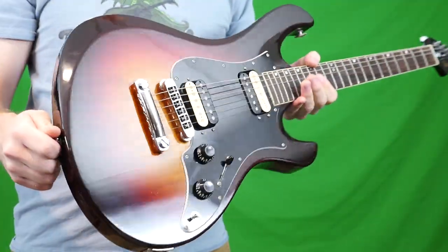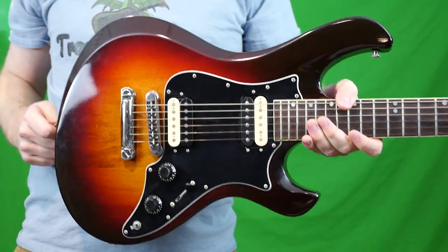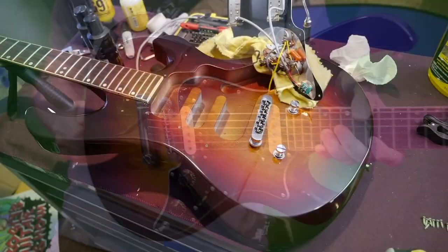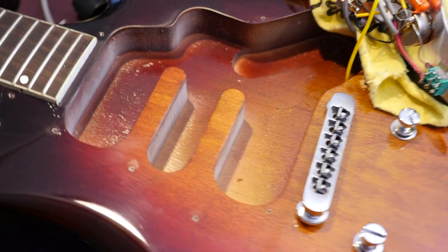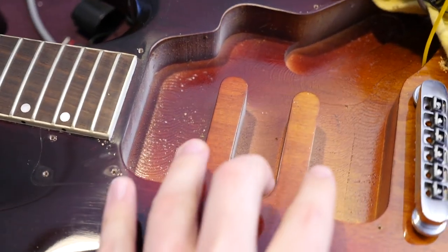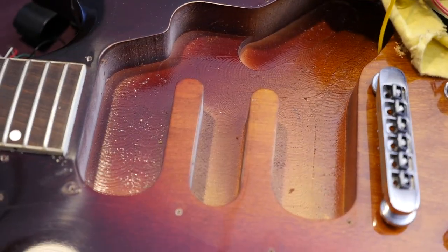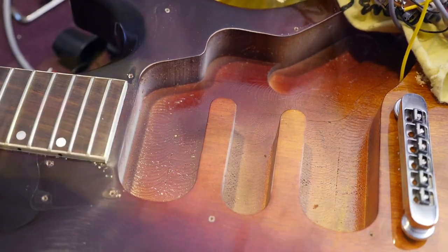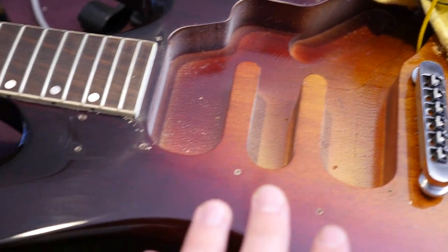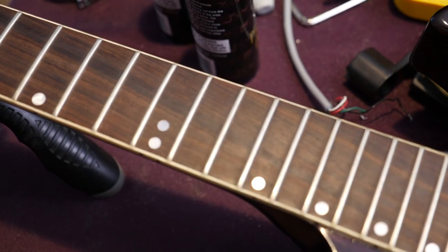So now that we've learned a little bit about this guitar, let's go ahead, throw it on the bench, tear it apart, and look at what makes it up. All right, we've got it all torn apart here. Now this is interesting. It doesn't surprise me at all, but the MV2 and MVX all have the same body routes. So you can see this is routed for that stacked humbucker of the MV10. So really, the only defining characteristic between the 10 and 2 is the different fretboard material.